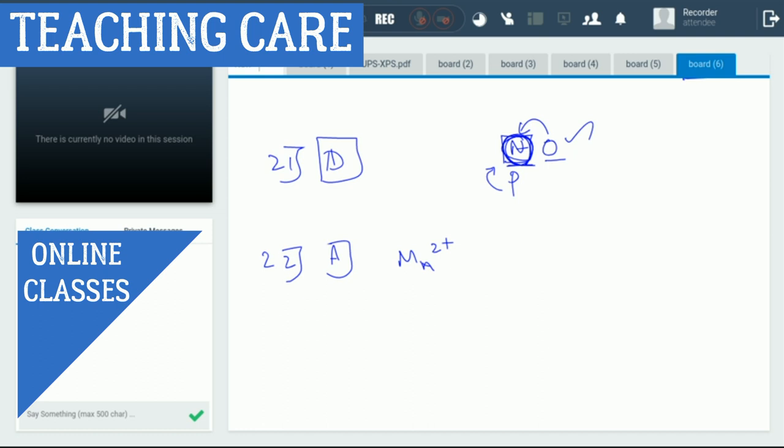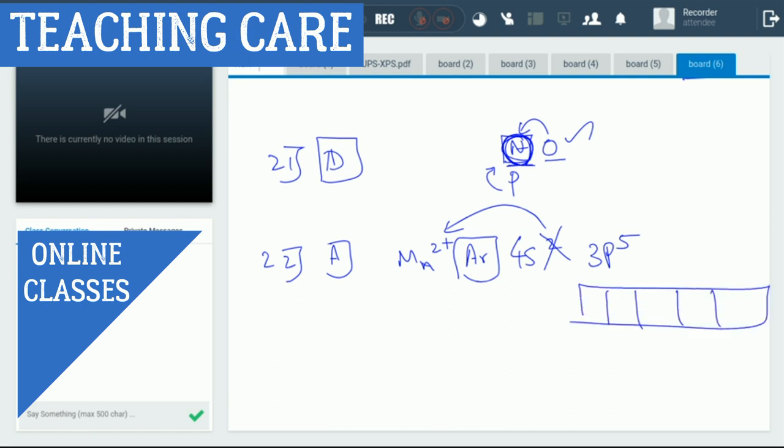Transition metals lose their s electrons first when forming an ion. A manganese atom is initially argon 4s2 3d5, but the ion becomes 3d5, which has a total of 5 unpaired electrons. So to acquire Mn2+, it has to lose the 4s electrons. So what will happen? It will have 5 unpaired electrons in the 3d orbitals. Okay, so 22 is done.